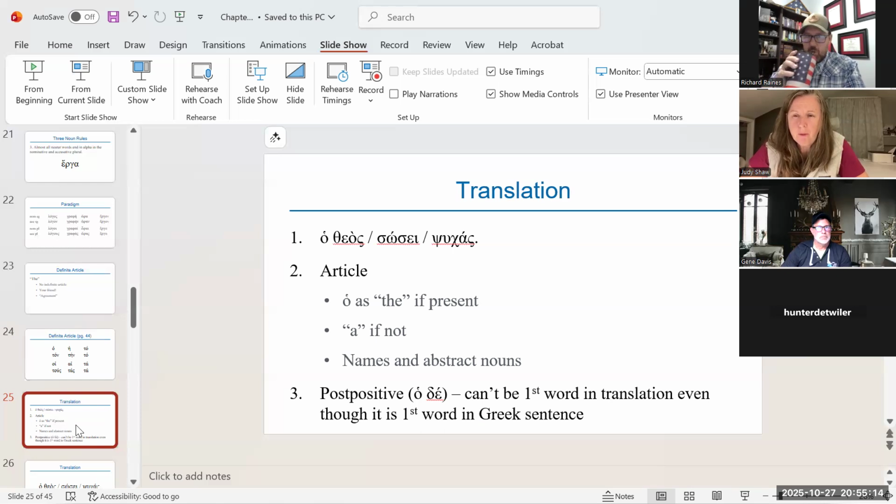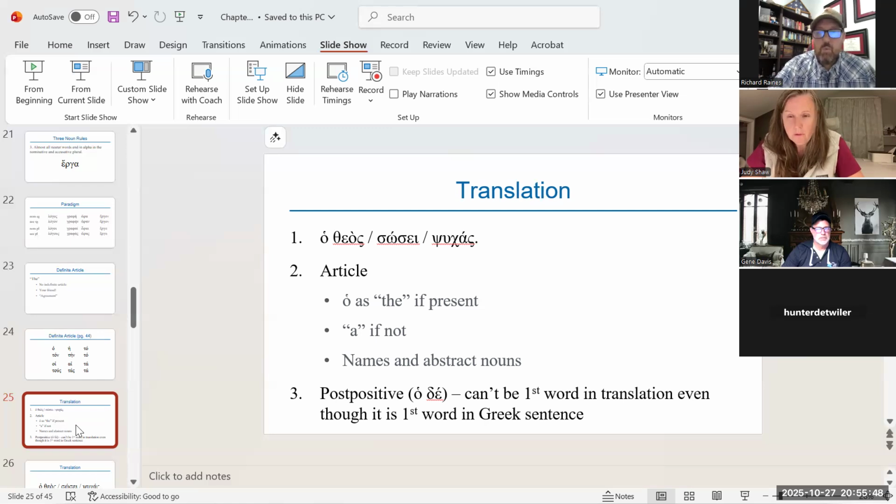Ose would be the subject. Let me ask it a different way. Which word is in the nominative case that you've already learned? If you don't know, look at your chart. Find the ending for the nominative case and tell me which of those Greek words is in the nominative case. Is it theos? Theos. Yeah. It also has a definite article. Right. Right.